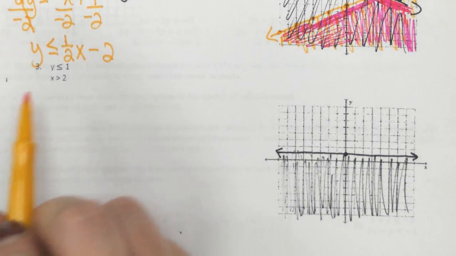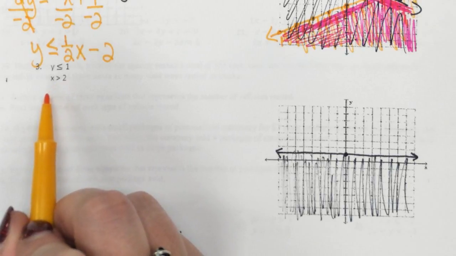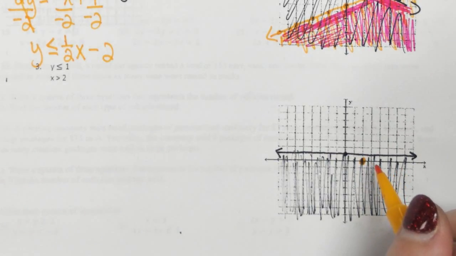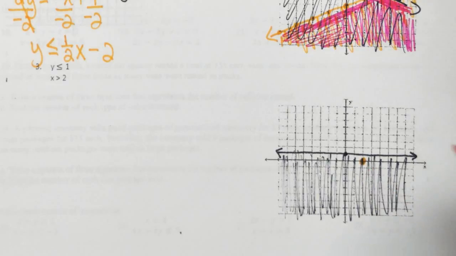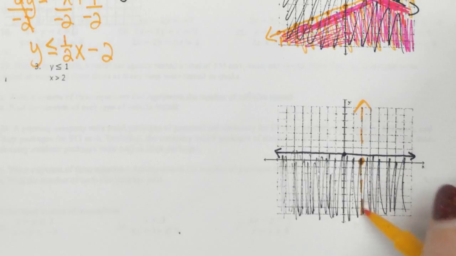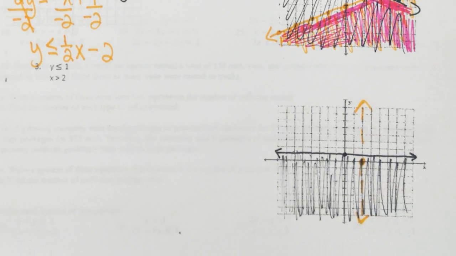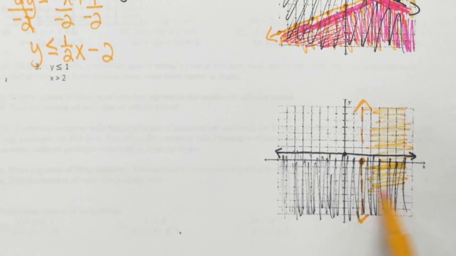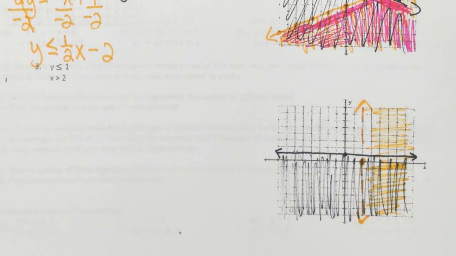Okay, but what about the other one? The other one says x greater than 2. It's a vertical line. Very good. It goes through the x-axis at 2. Is it dotted, though, or is it solid? It's dotted. Now, where did your x's get greater than? To the right. There you go. And the only part I'm concerned about when we're finished is the part where they shade together, and where is that guy at? Bottom right. Bottom right, right here.